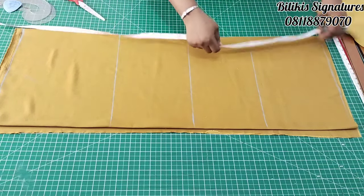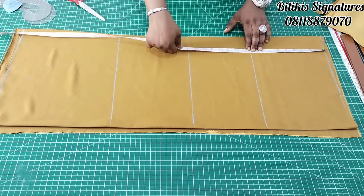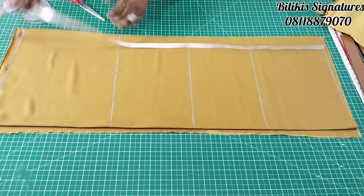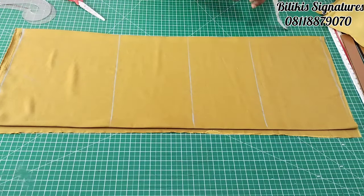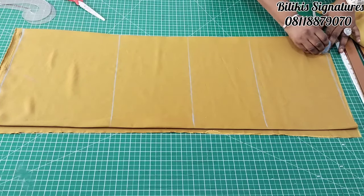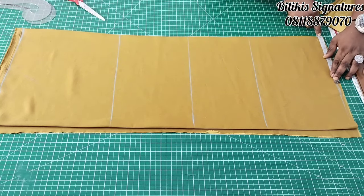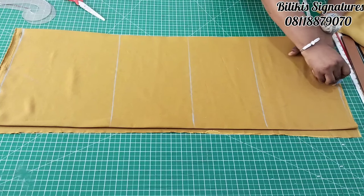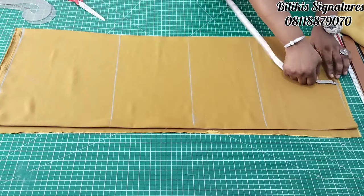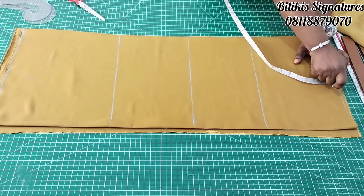The next thing you need to input is half of your armhole measurements. I'm using 9 1/4, then the waist, which is 17, the hip, which is 25 1/2, and the hem of the dress. The first thing you are going to do is the 3 inches, 8 inches standard. 3 inches, 8 inches. Okay. So from that point, I'm just going to come down by 1 inch.